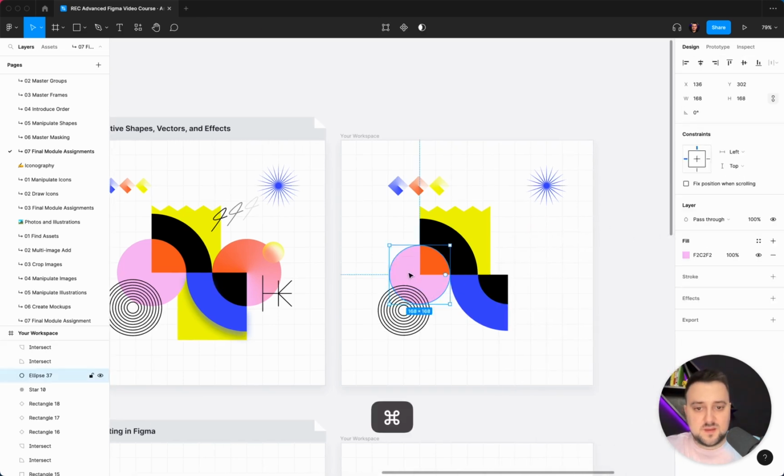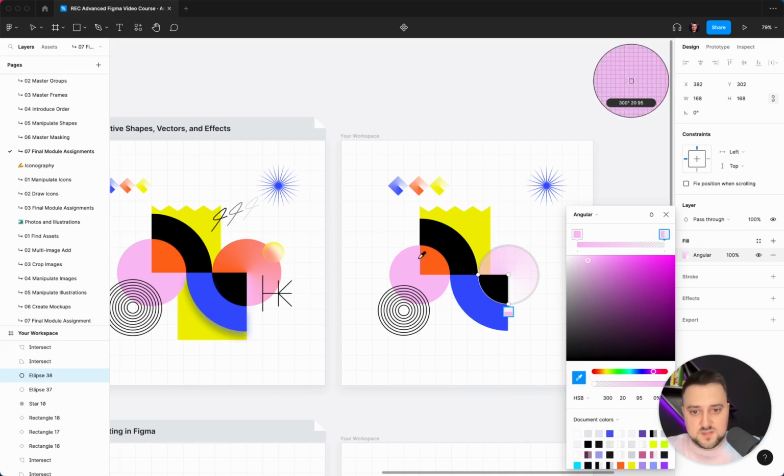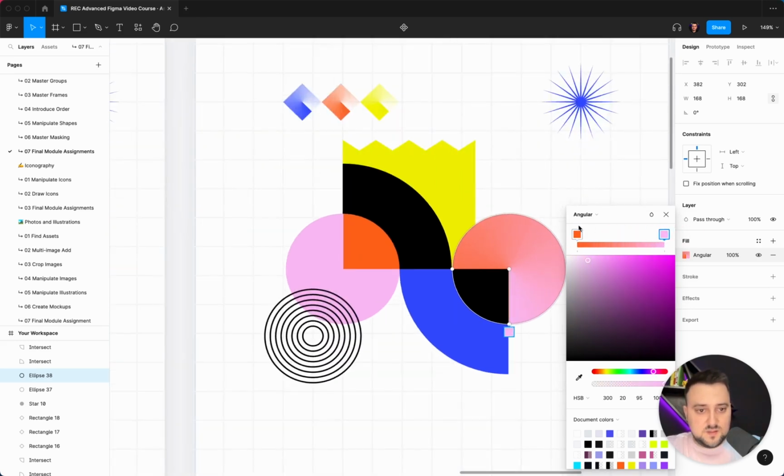And then I have this circle that's gonna end up living here. And we need to have angular fill for it. The first coloring being this one, the second color being this one. I just want to reposition it like this. And maybe grab this one and kind of add it here.